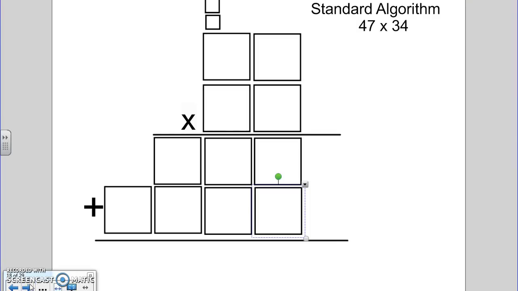Using our standard algorithm, we're going to start by putting the two numbers we are multiplying in. So we're starting with 47, and we are multiplying it by 34. You might like to call it the gooseneck, the goose head, but one thing we like to do is organize what we are going to do first. So I'm going to make my turtleneck over 47 times 4, because that is where we're going to start with our multiplication.